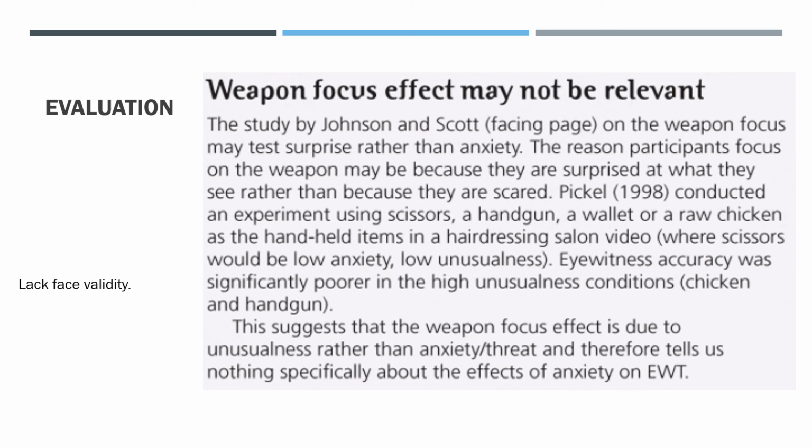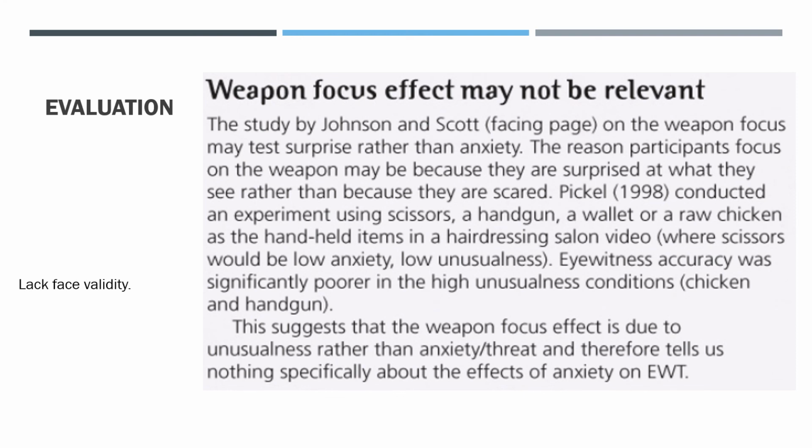They conducted a study that was in a hairdressing salon, and that was where the video was taken. They had different conditions. The experiment was using scissors as a weapon, a handgun, a wallet, or a raw chicken. Yes, I know it's weird, but we'll see where it goes. So in the hairdressing salon, scissors would not be unusual. You expect to see scissors there. But if you saw someone holding a pair of scissors outside, that would be classed as a weapon.